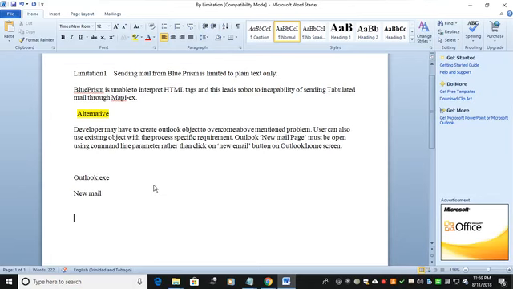Exactly: I already had the format of the email. Simply, I open the template, attach the template, and send it. That's all. Or else you can use the new email page command as well.